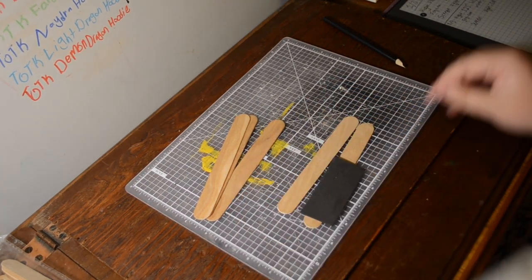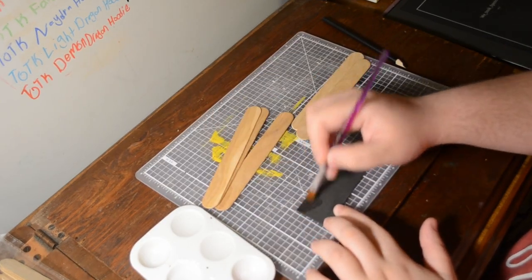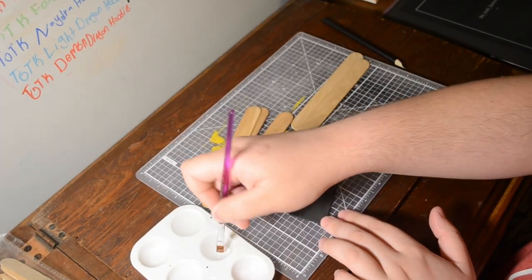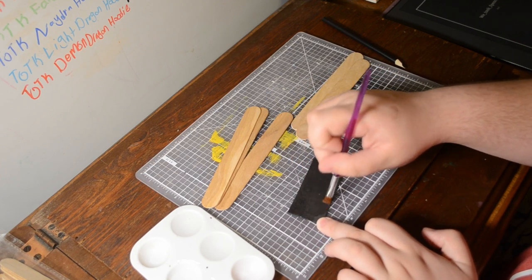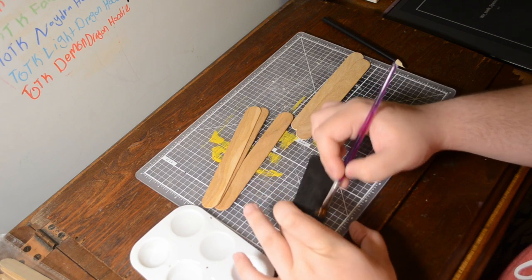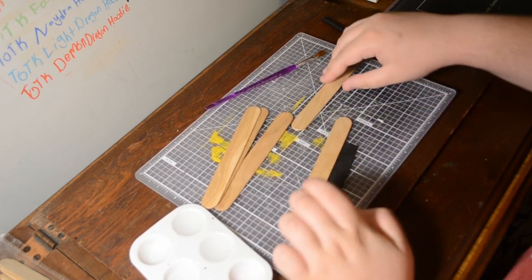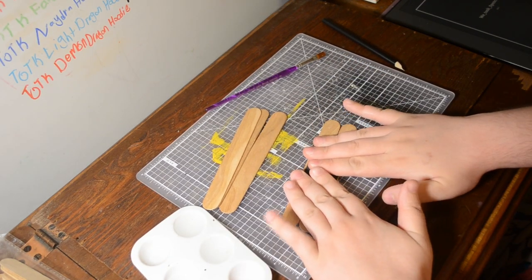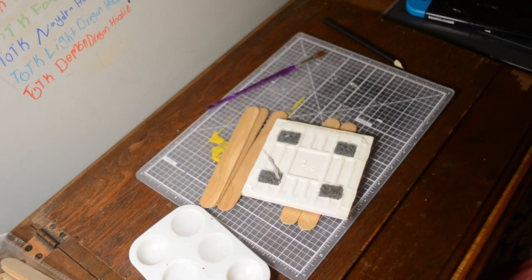So after I cut out my foam piece here, I took an old paintbrush and some craft glue, and I just attached my popsicle sticks to the foam backing. I put some pressure on it, and then I set it aside to dry with a coaster sitting on top of it, so that way it would stay flat.